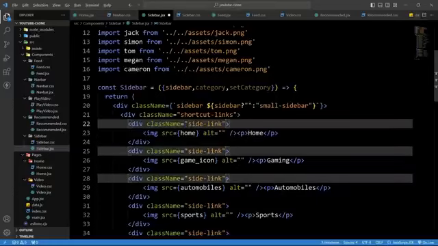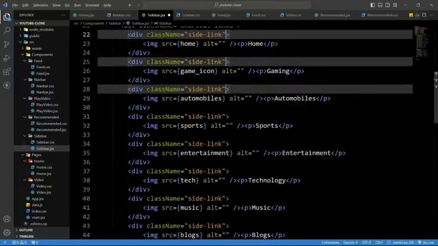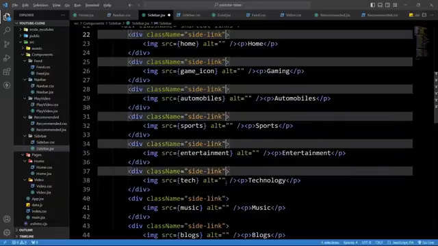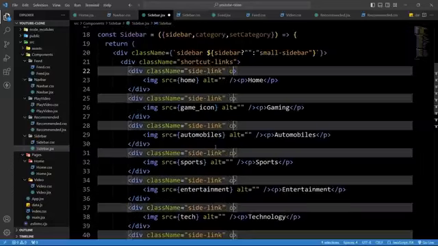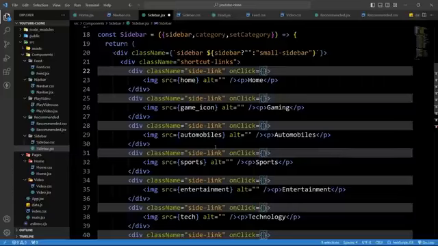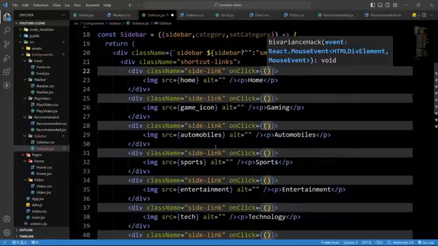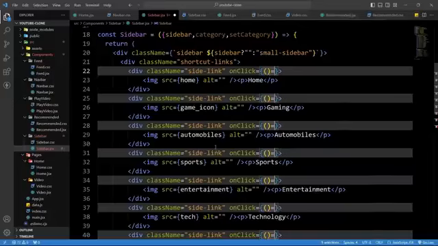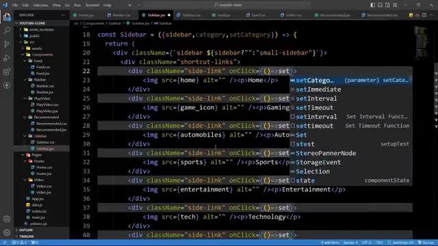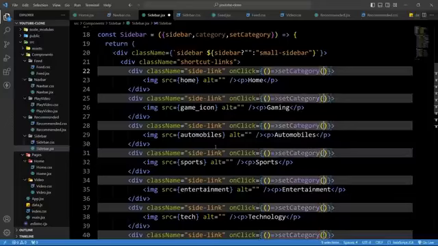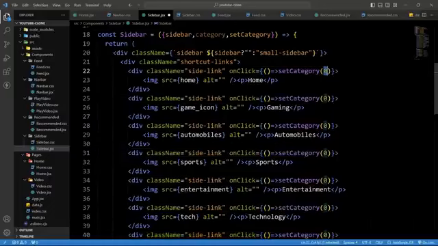So let's select all these divs with the class name side link, and here we will add onClick property, and in this one we will pass an arrow function, and here we will call the setCategory function. And in this one we will pass the value 0. So we have passed the category 0.